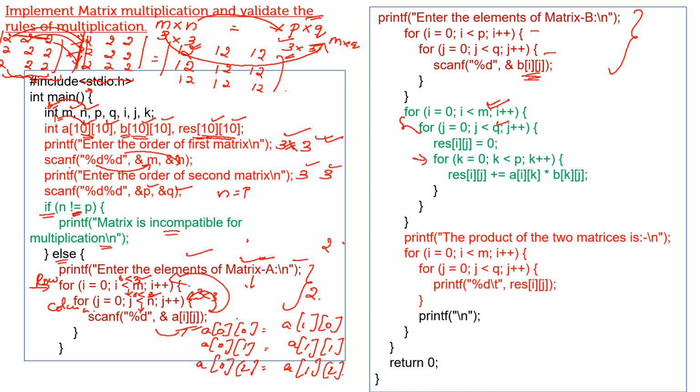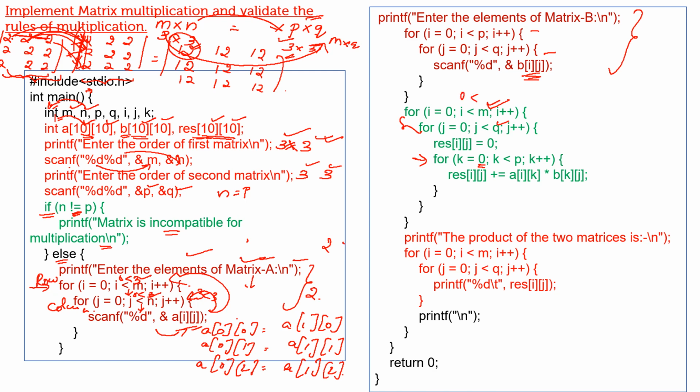But here you are going to use another loop also. Why? What is the reason? Because see here, first you are multiplying 2 into 2. Next the second data, right? Plus 2 into 2. Again third plus 2 into 2. So to get the resultant first element itself, there is a summation and multiplication of the 3 elements. That's why you're going for your third loop, k is equal to 0. So first I will execute your first value and show, then you can repeat it and do it. Okay.